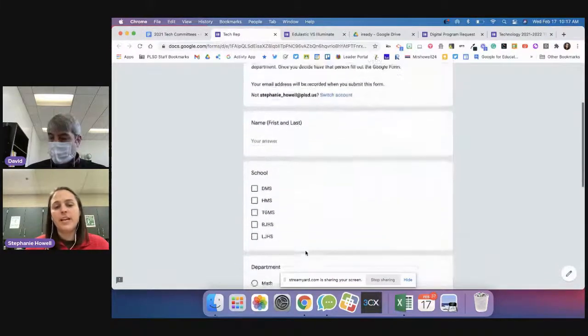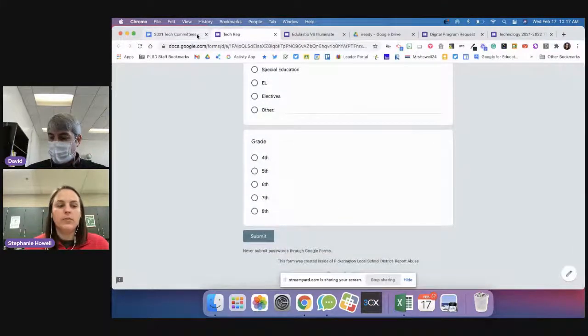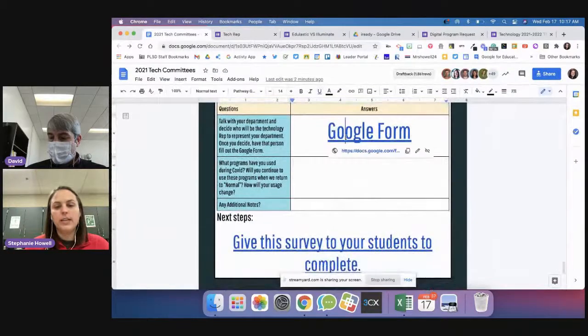So feel free to nominate someone, or if someone wants to volunteer, you can send just one person from your department if you really trust that person, or you can send three different people. So maybe you want to send someone from Tollgate, Diley, and Harmon. You could do that too.